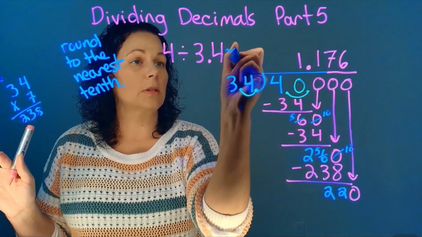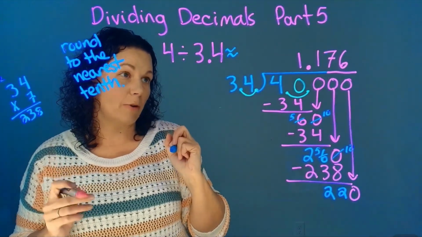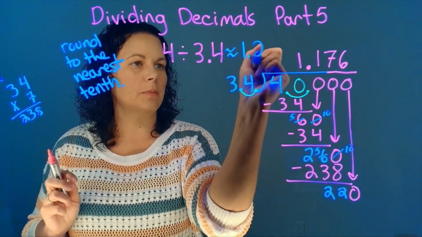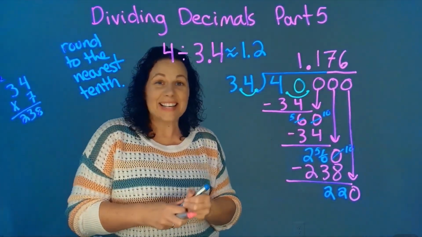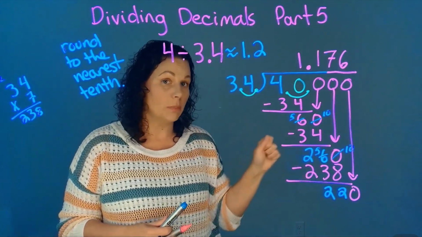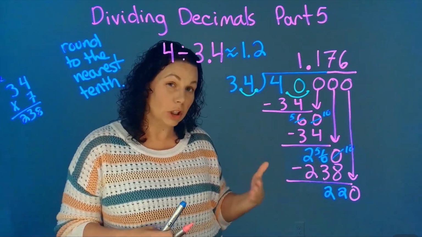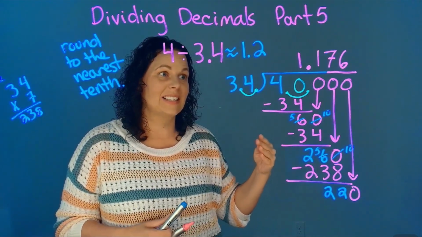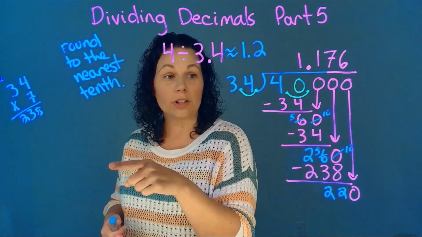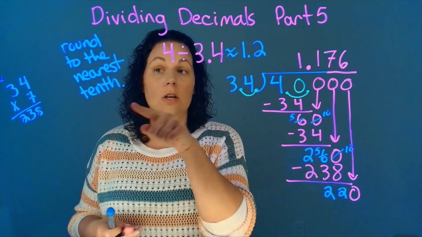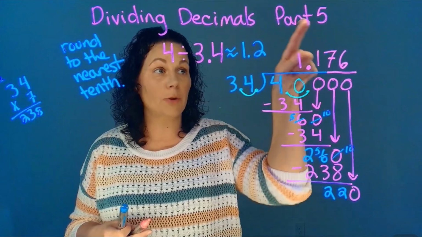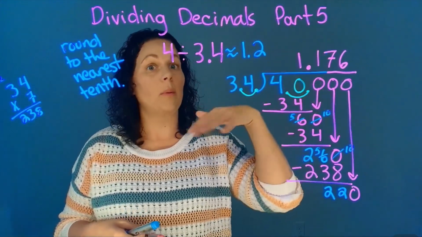So my answer for this one is going to be about, you can do squiggle lines if you want, about 1 point, the nearest 10th, that gets rounded up to a 2. So it's about 1.2. And that's kind of the best we can do with problems like this. Since they don't have a pattern, we can't use a bar. They don't stop, they don't terminate. So we can't ever stop. We just have to pick a place. So that's where it's important to talk to your teacher and read the directions. 10th place is this 1. Do 1 more so you know if you round to 1.1 or 1.2.